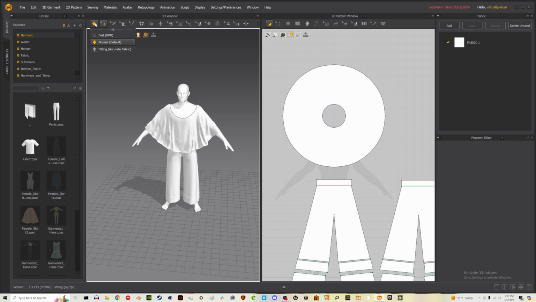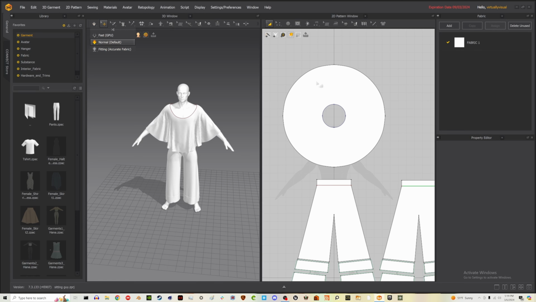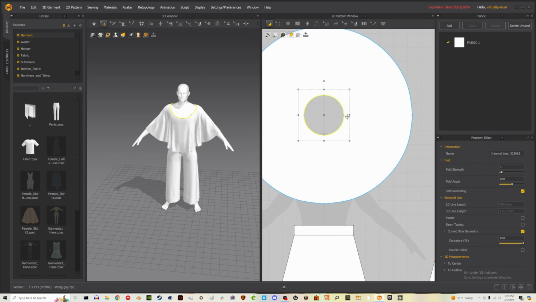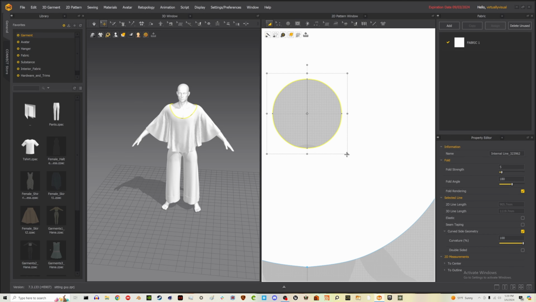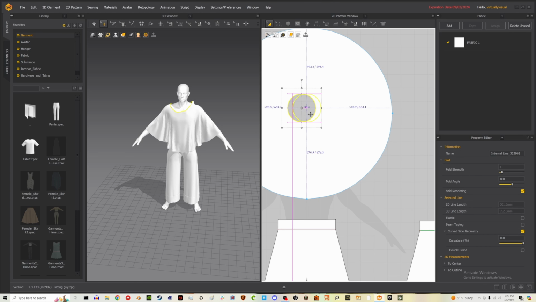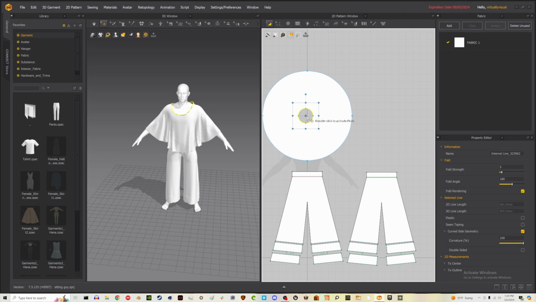Okay, so we've got the shape, but I think it's obviously a little bit too big of a hole in the neck. So I'm going to make that smaller. Let's move this.